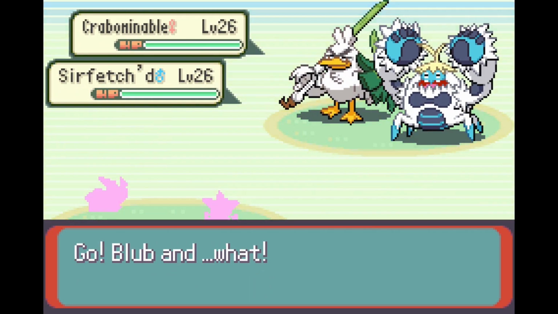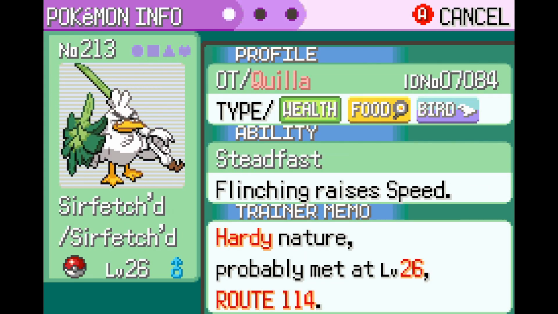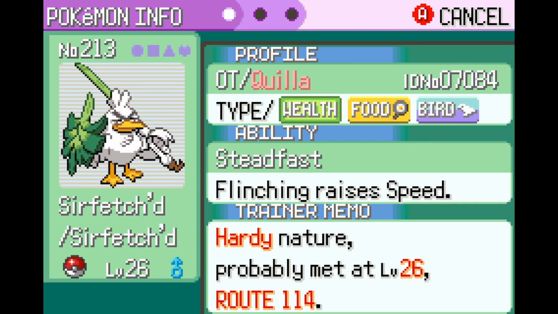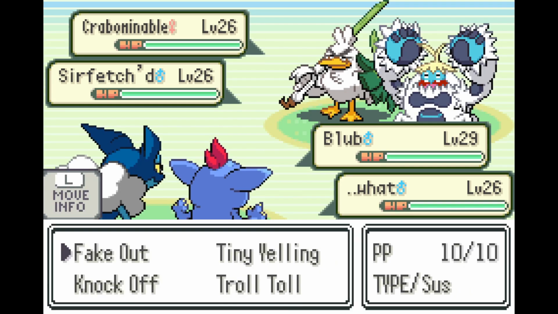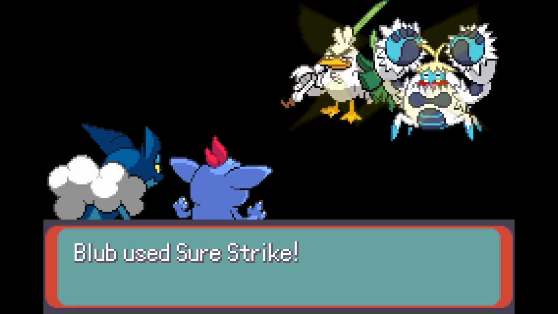Crabominable and Sirfetch'd. Okay. So, Crabominable is the ugly ice crab. And Sirfetch'd is a wealth food bird. I have no idea what to do about those. Let's just try Ninja on the crab, and we'll see what happens.